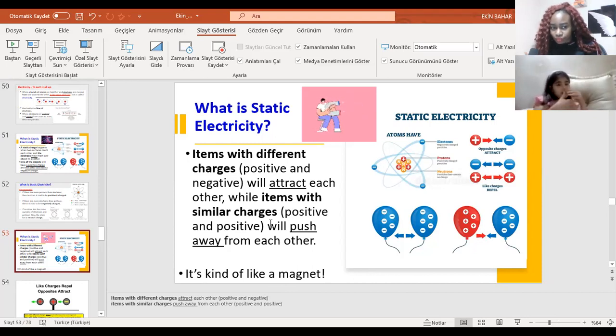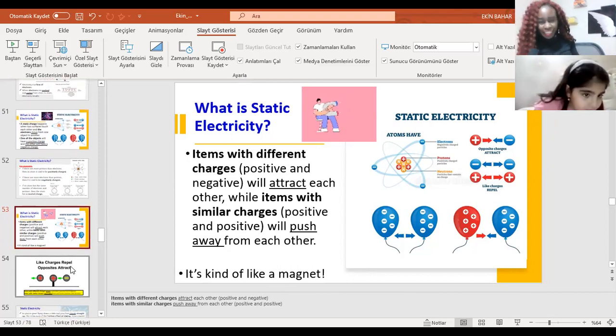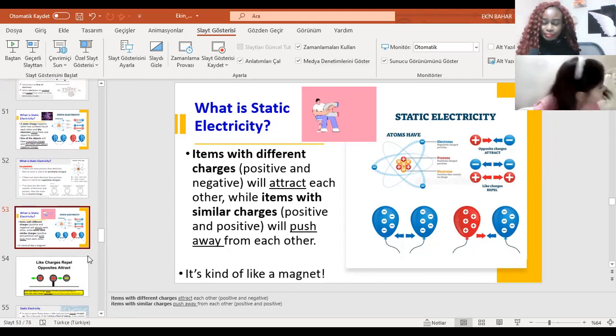And what else is it like besides static electricity and magnets? I have no idea. Do you know anything? No. What else? Yeah, me too. You also don't know any? What about humans? Anyways. Can I have a question? What about humans? Nope.